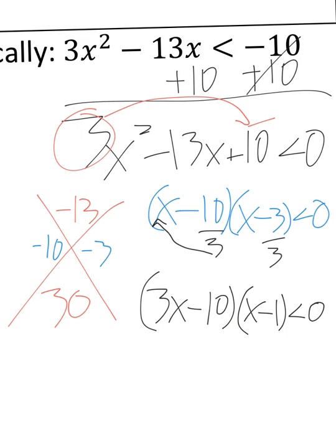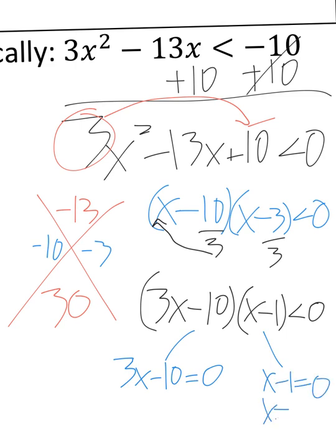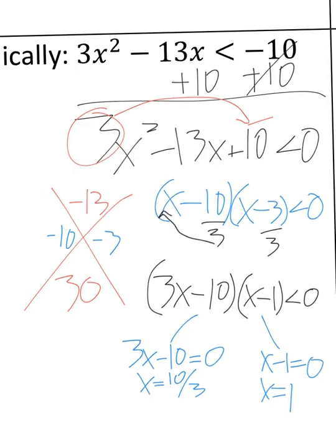If I'm going to solve it, each time you see the x, set it equal to 0, right? It's basically flipping the sign like when it's just an x. So x is equal to 1 on this one. And on the other one, if you want to do it real quick, just look at the previous step. Positive 10 over 3 is the answer to this second one. But yeah, those are my two endpoints.